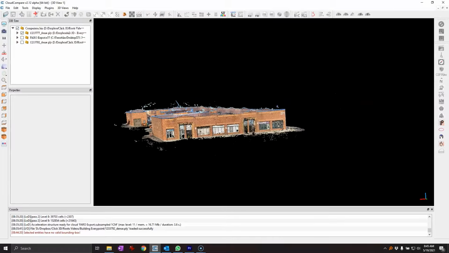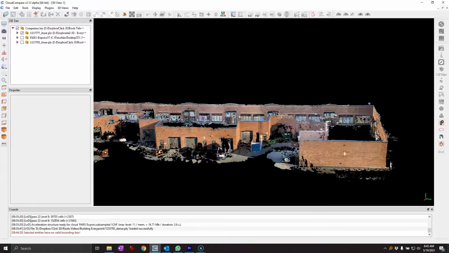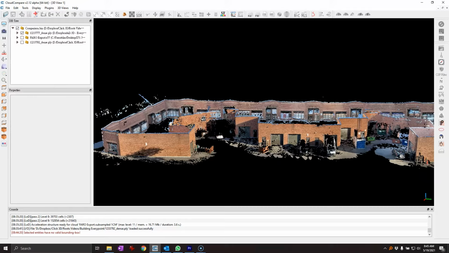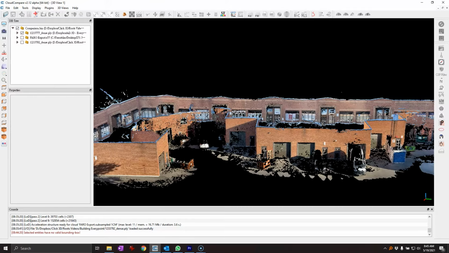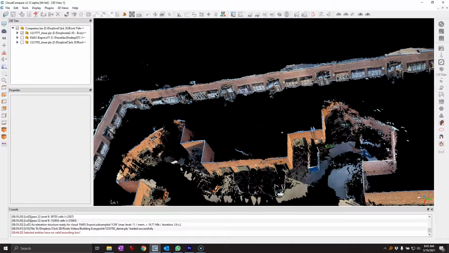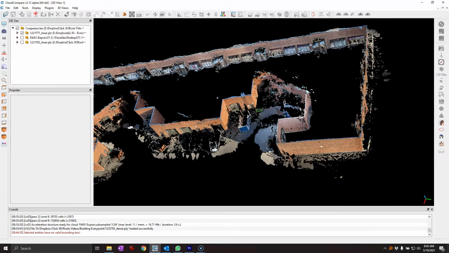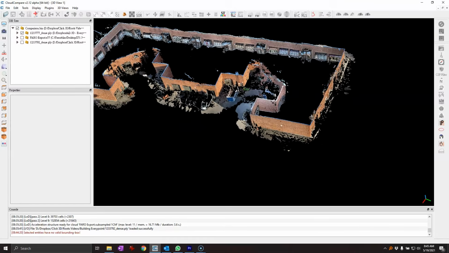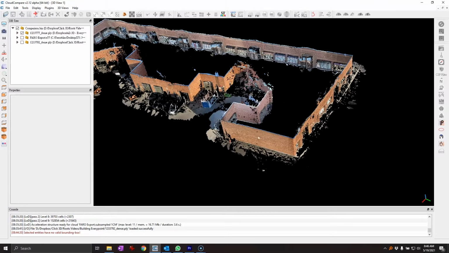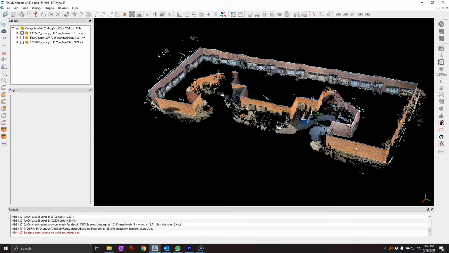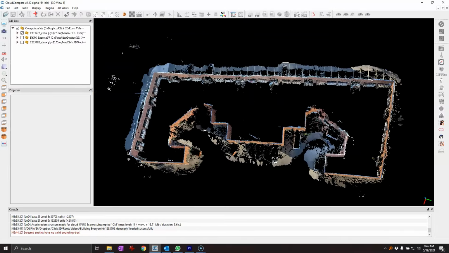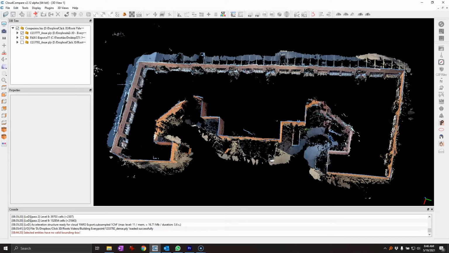So there may be a few reasons for this. One of them is the distance, how close I am to these walls, how far I am, and also the method of capture. So you'll see in here, and in here, I had a problem because I had to rotate around, and when you have to rotate the camera path, it doesn't work all that well. It really likes when you move parallel to a surface. That's really the best way, because you're capturing a lot of overlapping images that way. And when you're trying to get into the little nooks and crannies, you have to pay attention to the path that you're taking.